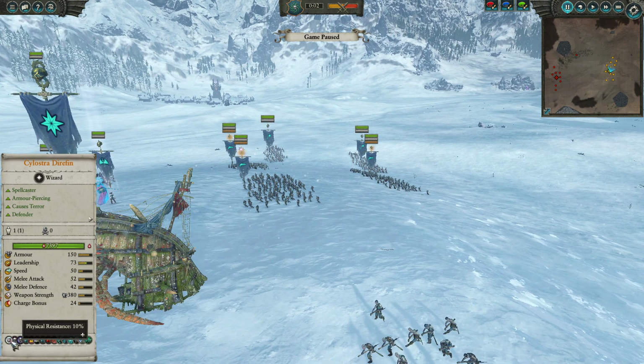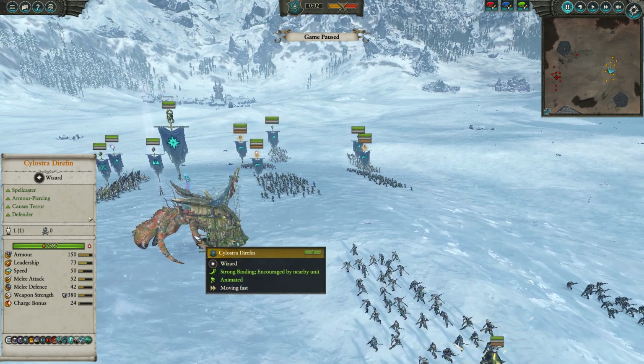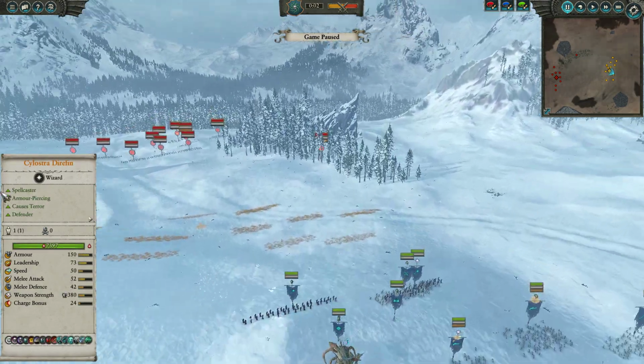Although she loses most of her physical resistance, she does keep like 10% of it, which is nice. She does get something. Fear and Terror, not the most useful against dinos, but okay. And the melee stats, you know, respectable. 42 defense, 52 melee attack, 150 armor.